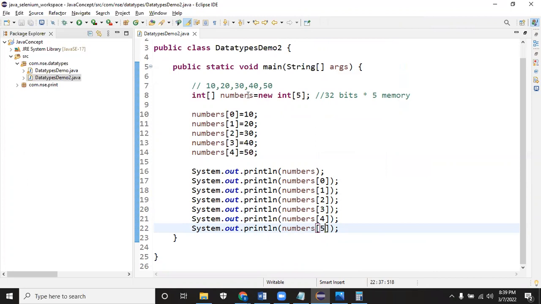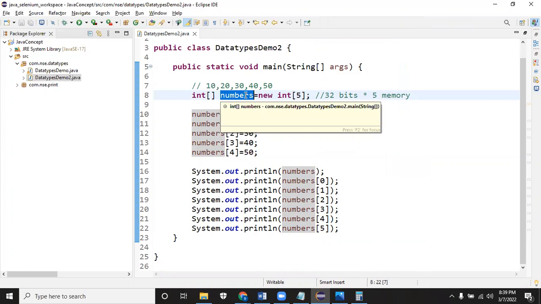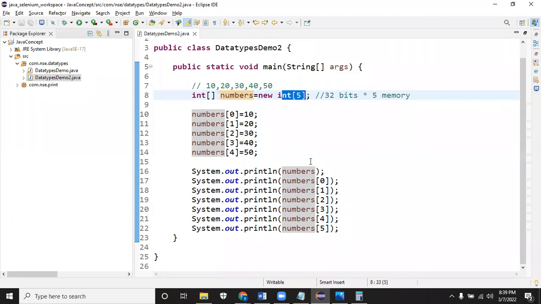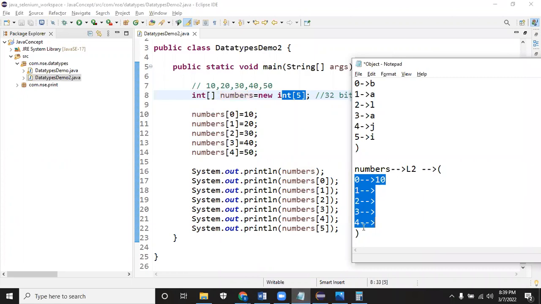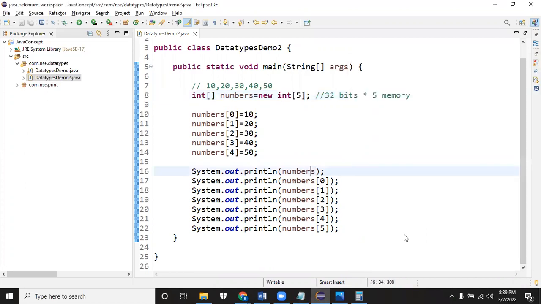When you see new, that will allocate a new memory. Numbers will be holding the memory detail. What will be there in that memory, we should know, because we only created this integer array with its index points. So we should know what we are dealing with. Now, do we have that index right now? We don't have index 5, right? Let me run this print.